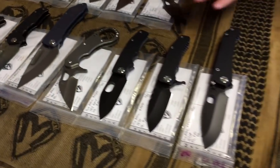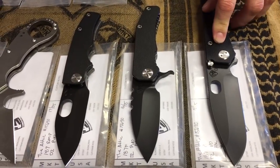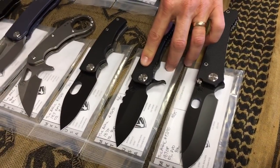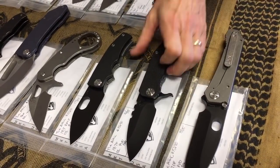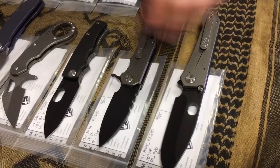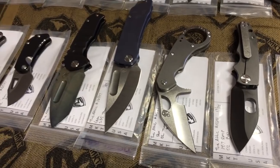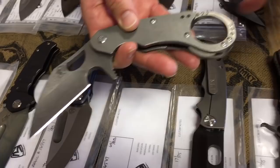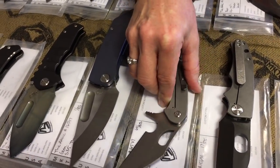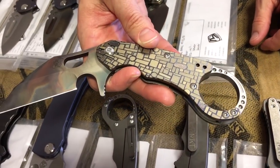Let's see. All right, we're going to start off with the more straightforward classic deployment series. We have a 187 drop point, flipper, and RNP, all with black G10 handle, PVD blade, and tumbled spring. Cool. And then we have a couple Barongs here. One is the classic Terminator style tumbled blade, tumbled handle and spring. And the one down here I'm going to jump and show you is, I think, my favorite Barong as of yet that I've seen come through.